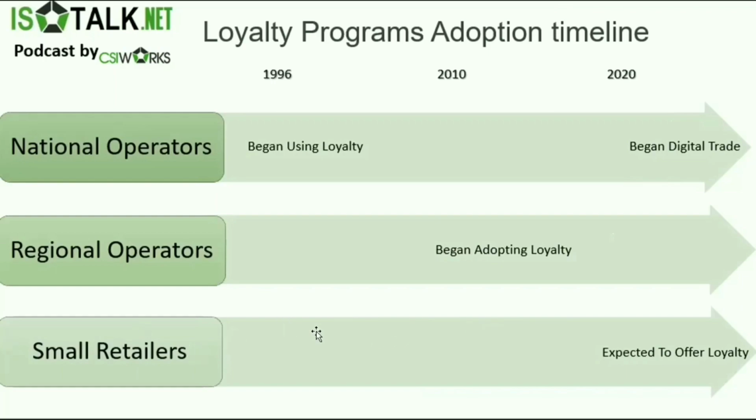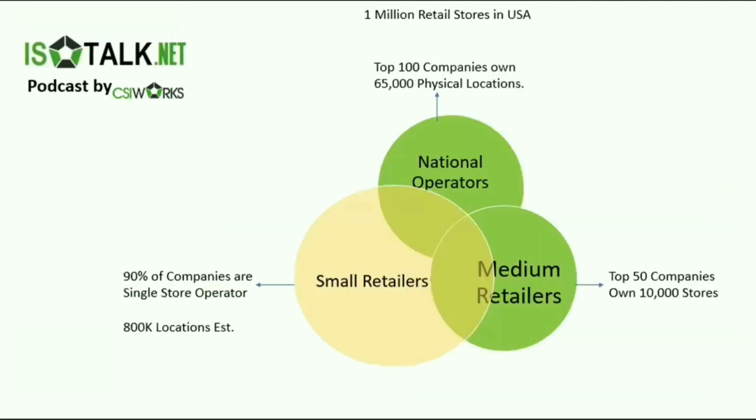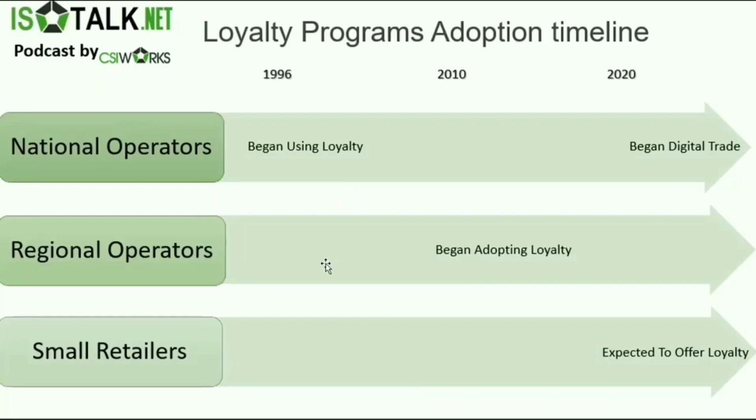And then you get the small retailers, right? So the small retailers are a pretty big chunk, and they don't drive any of these initiatives, really. They kind of are being forced into it when it becomes mainstream, right? And so loyalty, almost 20 plus years from now, since then, is pretty much mainstream.